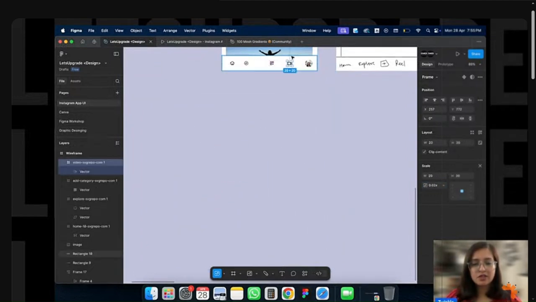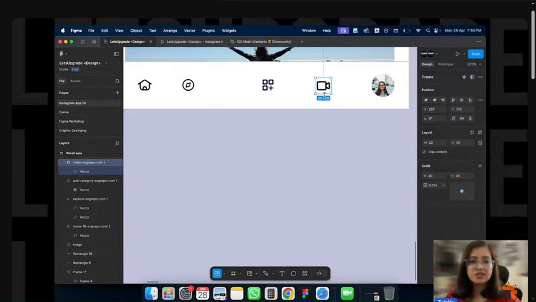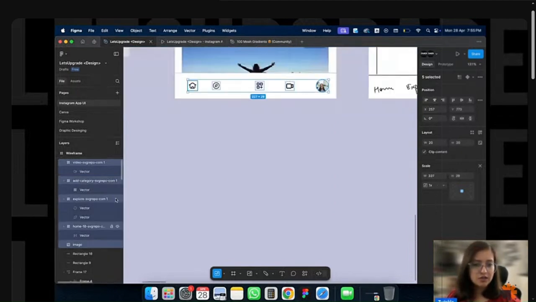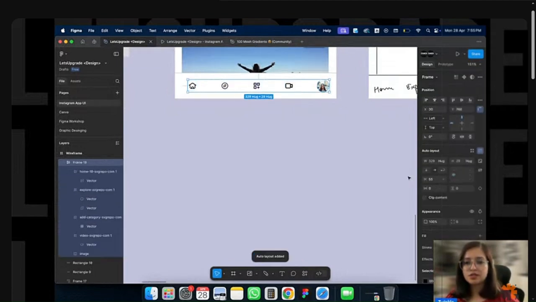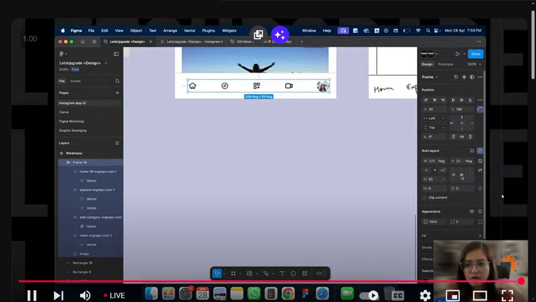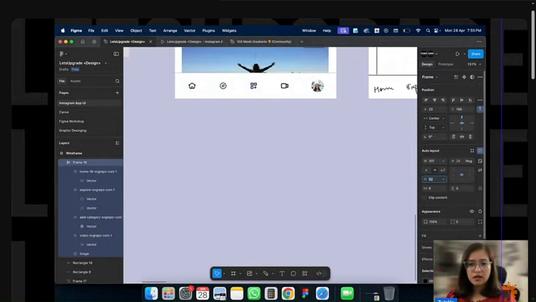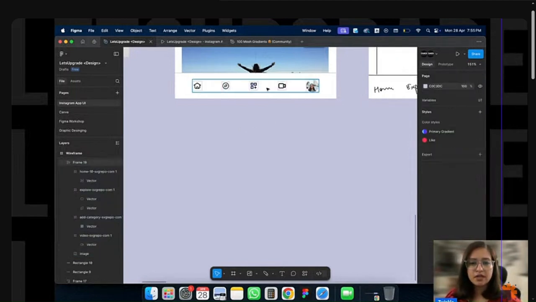And meanwhile, we just complete this design. And now we have our four icons with profile. Okay, adding all of this in auto layout, centrally aligning it with my page, reducing the space a little bit, because I'm not sure.